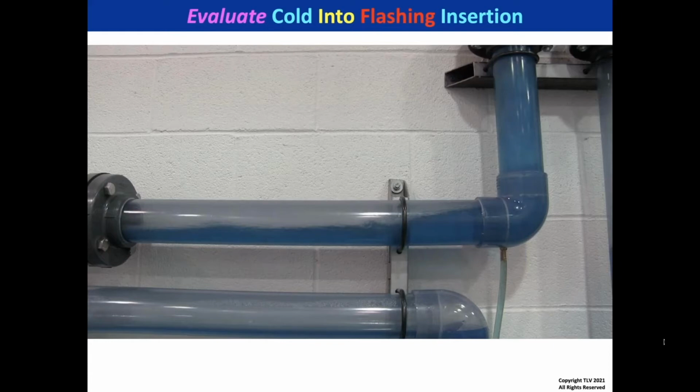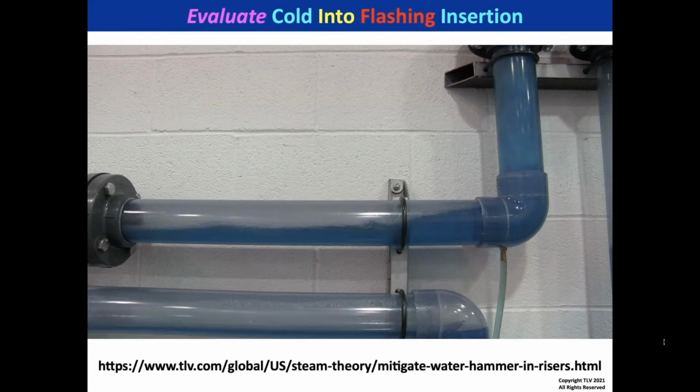So what I want you to see is this is 3-inch acrylic piping, and we're only using compressed air to demonstrate this example. So that means that we're not going to get any collapse hammer. We're just going to see hammer from slugs. But imagine, if you want to see the whole story, you can see it there. And what I want to do is show how, in order to get that bubbly flow up the vertical riser, you actually have to close off the top of the elbow, and then you mix in the vapor with the condensate, and you get that frothy foam going upwards.